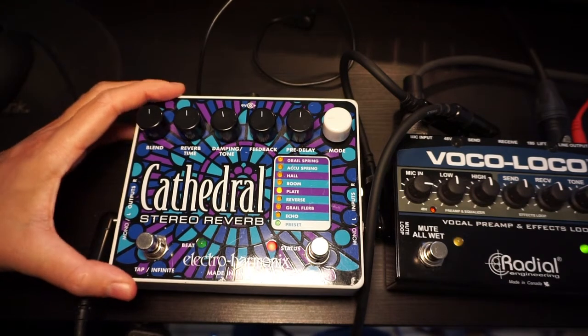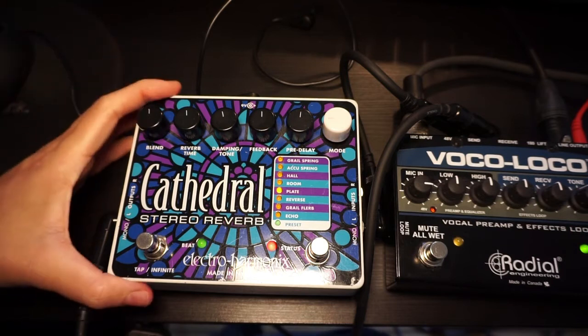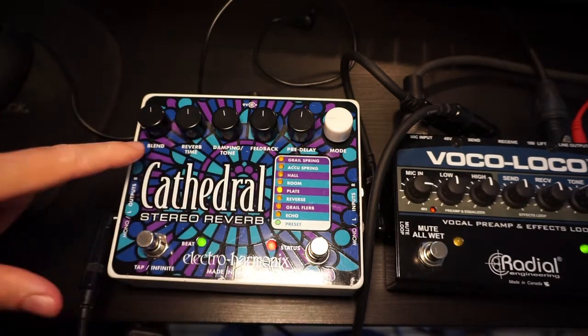Now, this is a pretty simple pedal, but I really love it, not in the least because it's really sturdy. Let's first look at the different parameters.